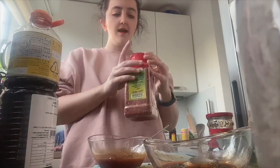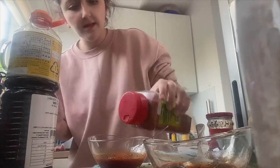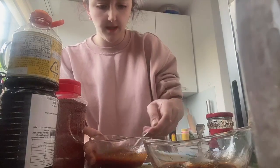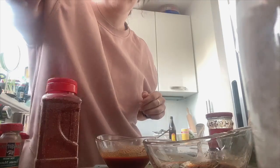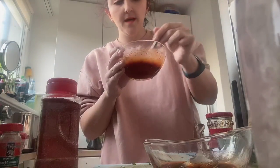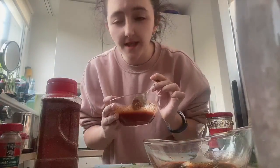And then I also have some chili flakes, also Korean, although this is a Turkish package, but I refilled it with Korean chili flakes because I like this roasted flavor a bit more than the Turkish one, but that's just my personal taste. And then I mix it. Let's mix it. So what I did now is I added some more sugar and a bit more soy sauce, and then I've got this over here, and it tastes good and it smells good. I like it. It's a bit spicy but also sweet. I think it's good. I really like it.